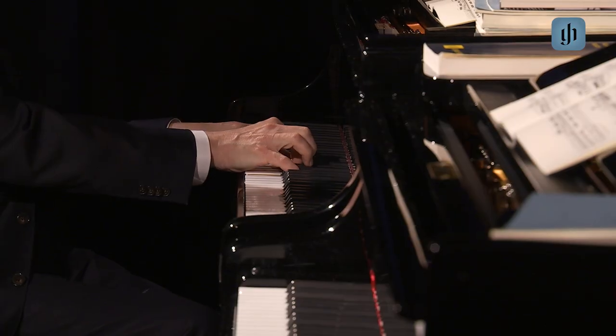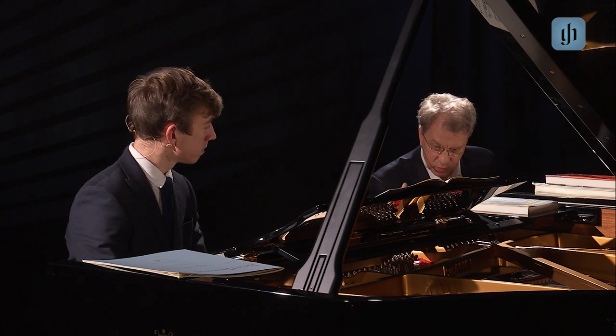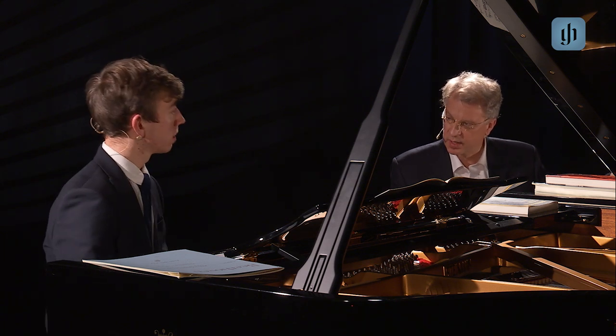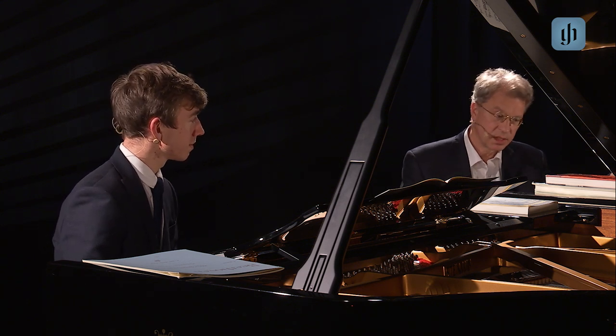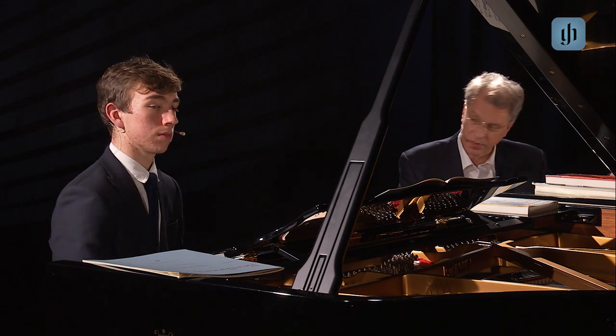But of course, move the arm a little bit and the wrist and also the finger. And like Zhu Yu said in her comment, trying this in different keys to change between white and black keys and the combination of them. I think this would be also very helpful. The third movement.